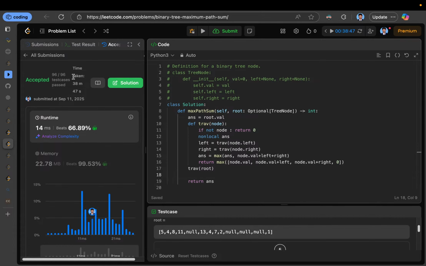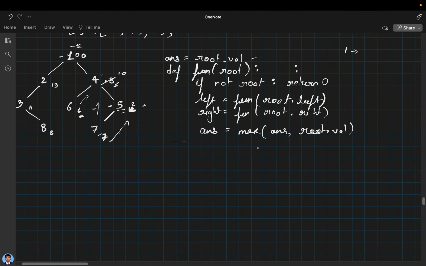So let's see how we can solve this question without it, because we are taking the left output and also the right output and comparing it with our root node.